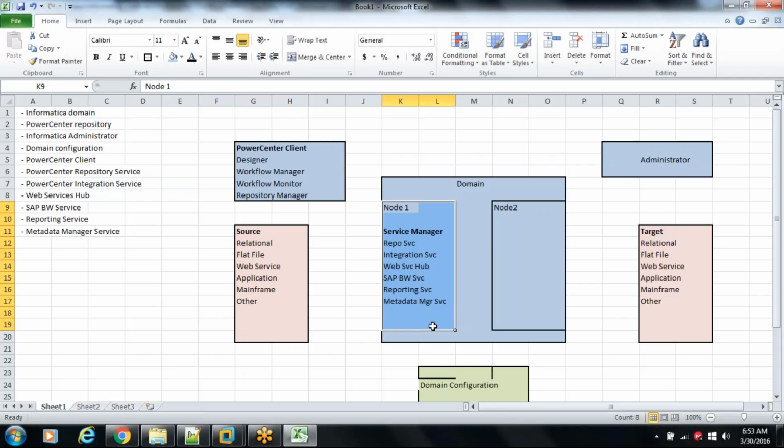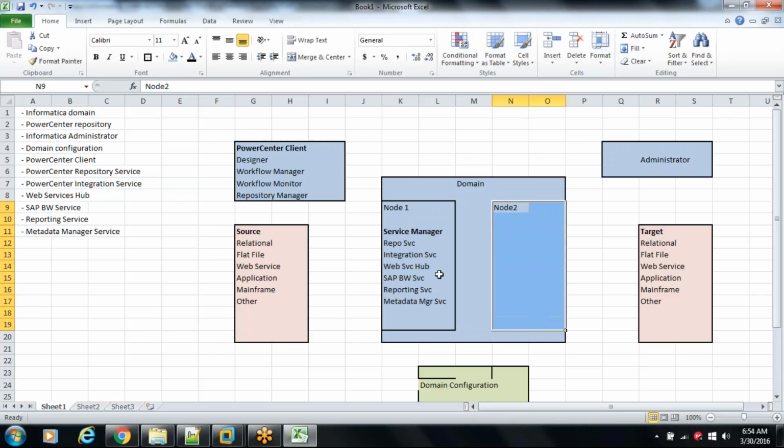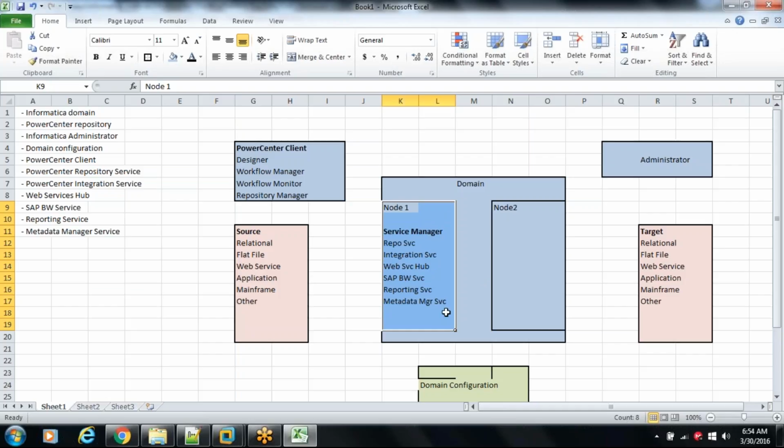So when in actual practice a company runs, it has multiple requests coming in a fraction of a second, and maybe a single node is not capable enough to handle all this load. So that's the reason we go ahead and configure multiple nodes, and these nodes help us to balance the load and cater the services so that it doesn't hamper your performance. So that's the reason we support one or multiple nodes within a domain.